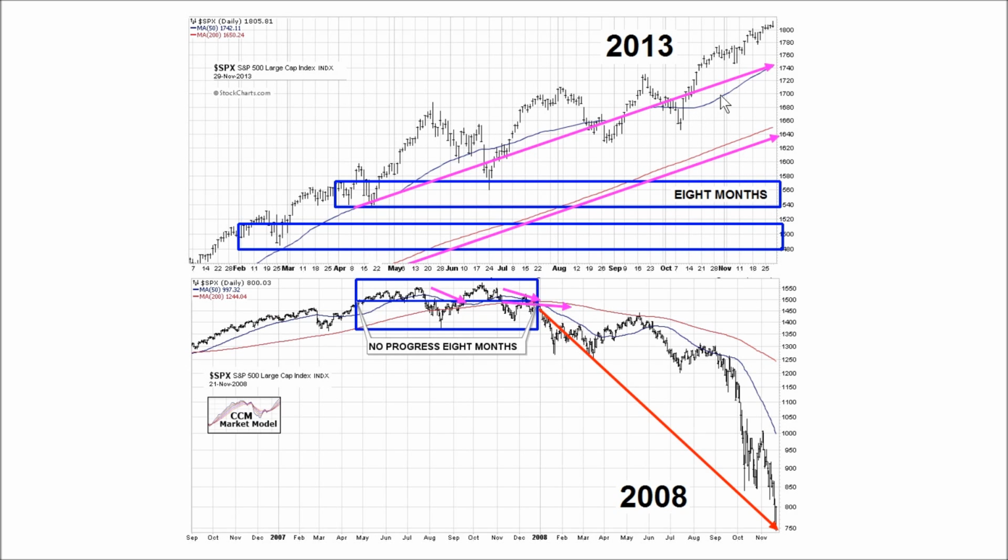The present day 50-day has been strengthening and turning up, which is indicative of an improving intermediate term trend. We don't have a death cross as we did here, waving a big yellow flag before this plunge. In fact, the 50-day has been moving further away from the 200-day moving average. What this tells us is if weakness and consolidation started in the stock market this week, which it may, it would probably take some time, and we would experience some ups and downs and some volatility before the probability or odds shifted towards risk in this fashion where the stock market could fall rapidly.